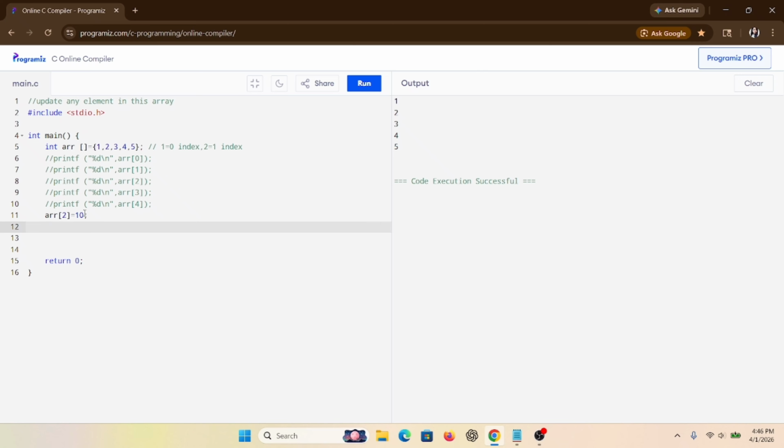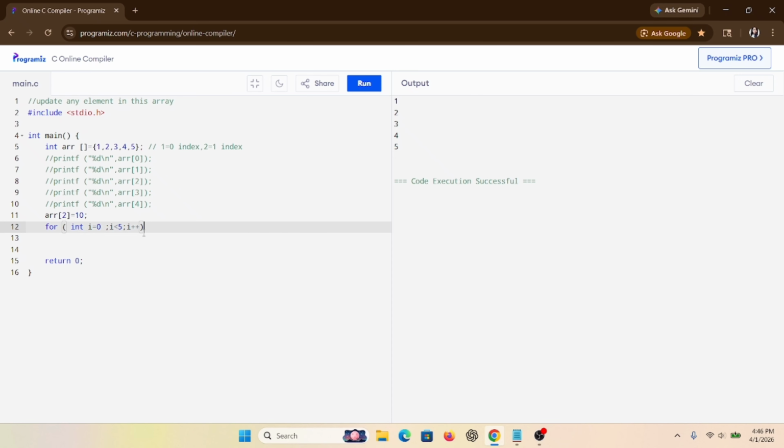Let's see. So first for int i equal to 0, then i less than 5 here, and then i plus plus.